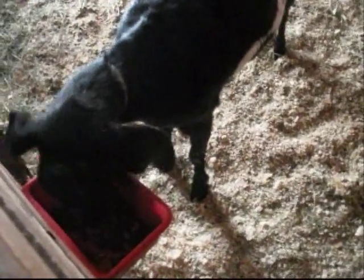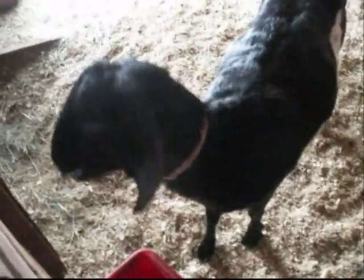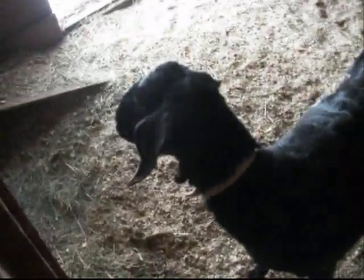We can open that stanchion and I can milk them from there. That's where we keep the milk, and I put their hay in here so they can eat. And here's my milker. This is Angel — Angel's eating in her dish. Hey, Angel. A little skittish today, huh? You can see it's snowing outside, so the girls don't like to go outside.